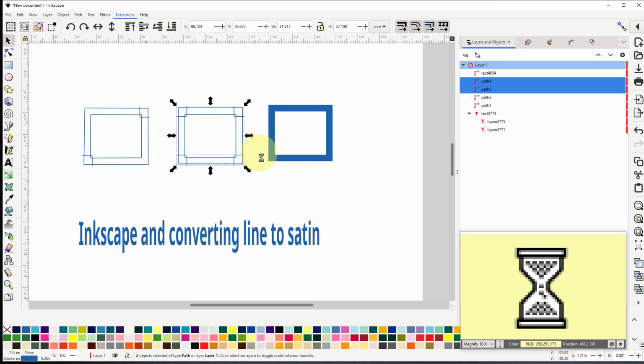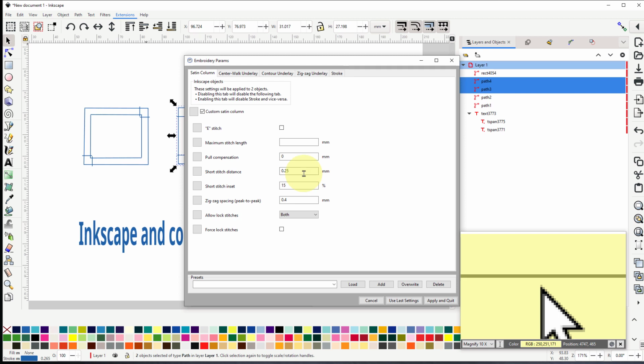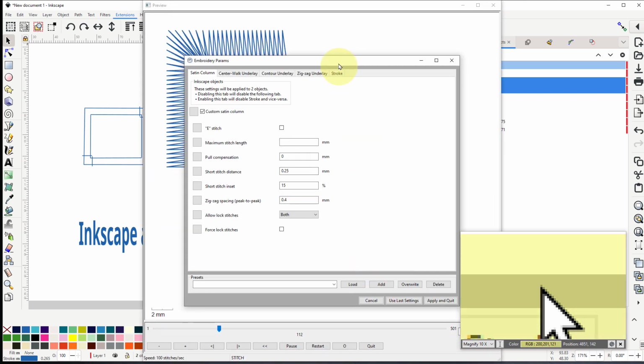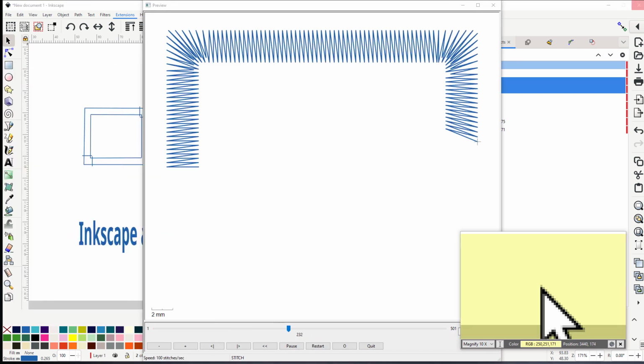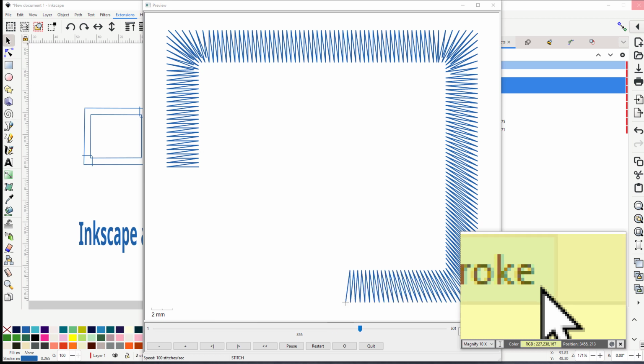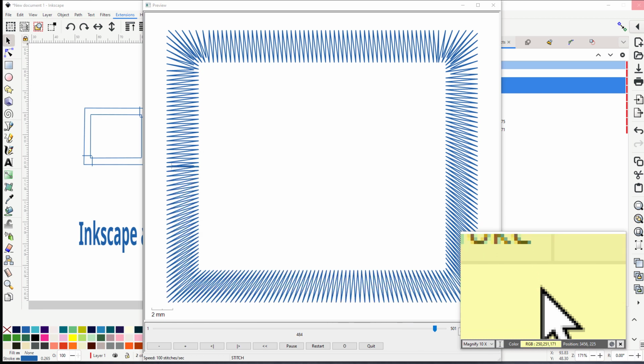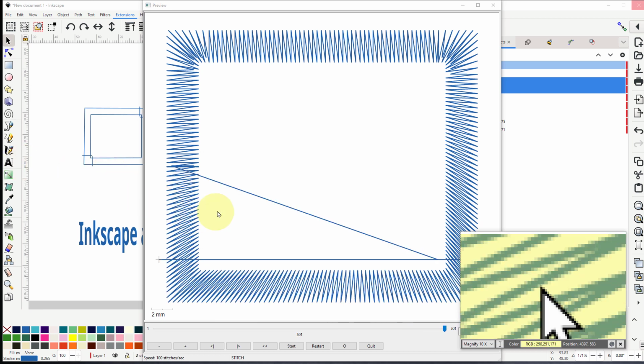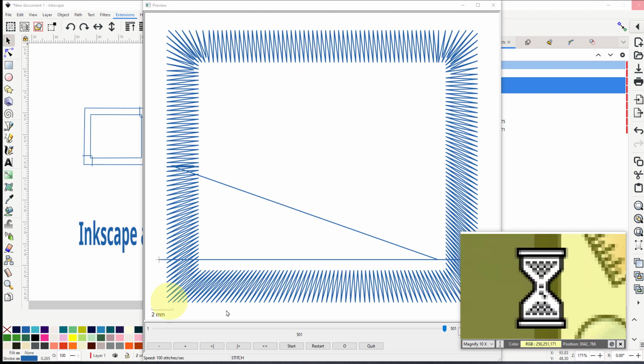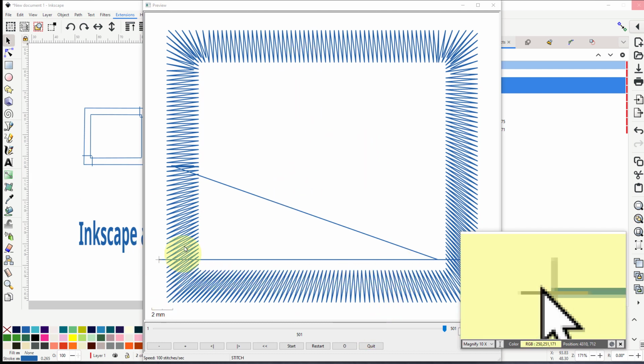We go to the params again, and as you can see, now all of a sudden there is a jump, and we do not want that.